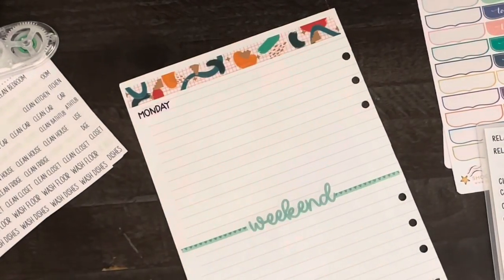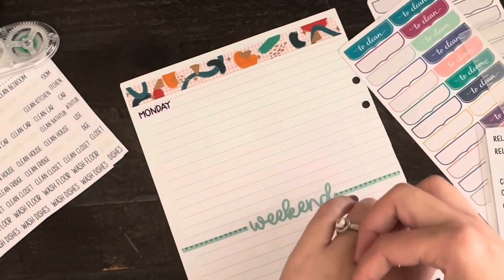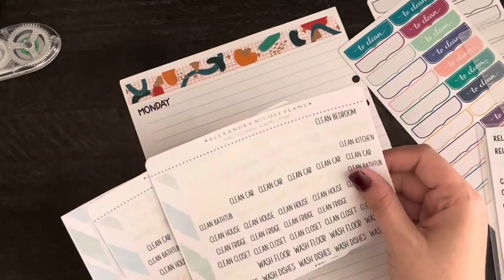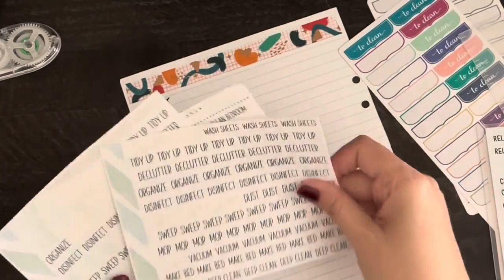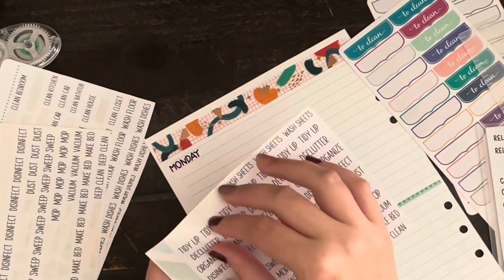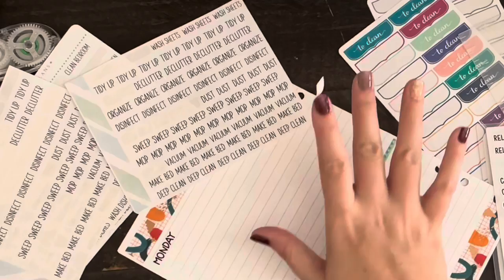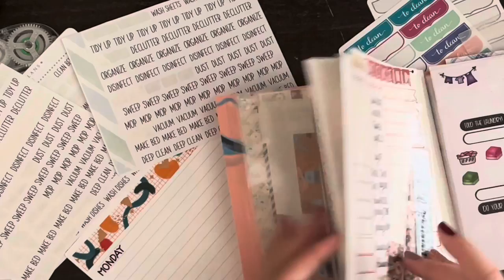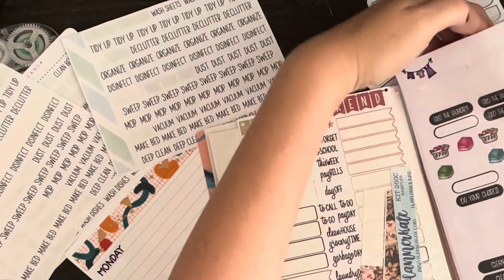I just do the heavier cleaning. I'm putting the weekend sticker — I'm pretty sure that came from Planner Kate. Then I'm using a lot of these scripts by Alexandra Nicole Plans, and I have more from Fern Creek in my sticker book. I'm also going to put some icons by it — I get those from a Happy Planner household book and some are from Christy and Designs.